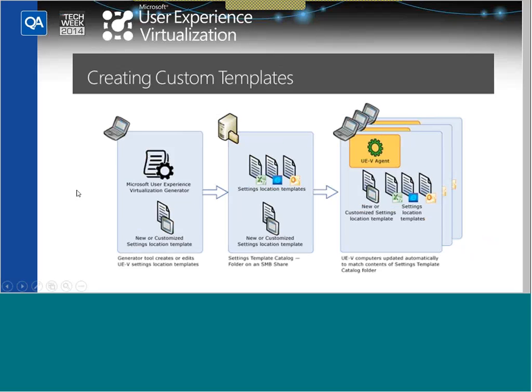So to create a custom template, we use the tool. I'm going to demonstrate this tool in a moment, but the tool basically will monitor the settings that the application loads during its launch and writes during its shutdown. In most cases, that will capture all the settings, as most times when the application starts up, it's going to read all of its settings from either the registry or a configuration file, as in the case of Calculator.